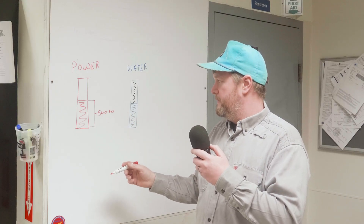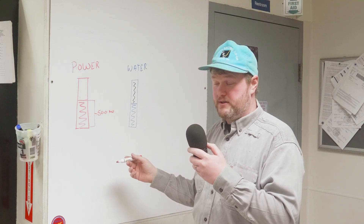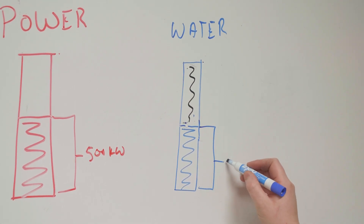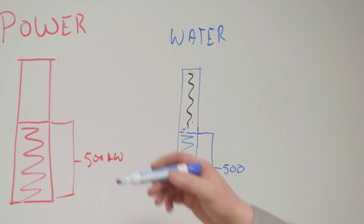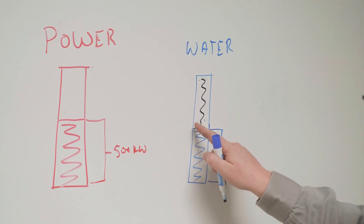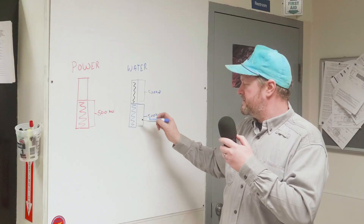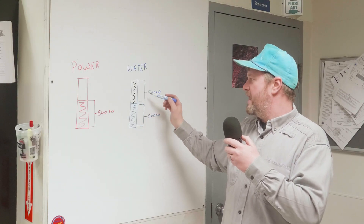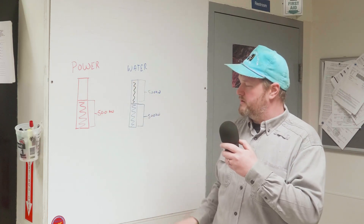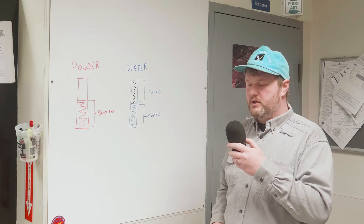With a diesel it's fast — if you have a diesel online it can pick that load up at any time. Hydro is a little bit different. We still have our 500 kilowatts of town load, but to maintain this extra 500 kilowatts for instantaneous response when you turn your lights on, we have to deflect or divert an extra 500 kilowatts. So basically what we're doing is wasting an extra 500 kilowatts of water to maintain our 500 kilowatts of spinning reserve when we're making electricity solely with hydro.